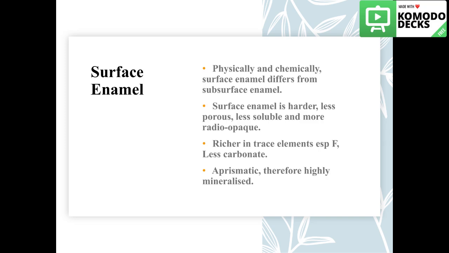The surface enamel, as we have already mentioned, physically and chemically differs from subsurface enamel because it's harder, less porous, less soluble, and more radiopaque. More radiopaque means that it's whiter on X-rays. It's richer in trace elements, especially fluoride, has less carbonate, and it's aprismatic, therefore highly mineralized, as I have explained in the past slides.